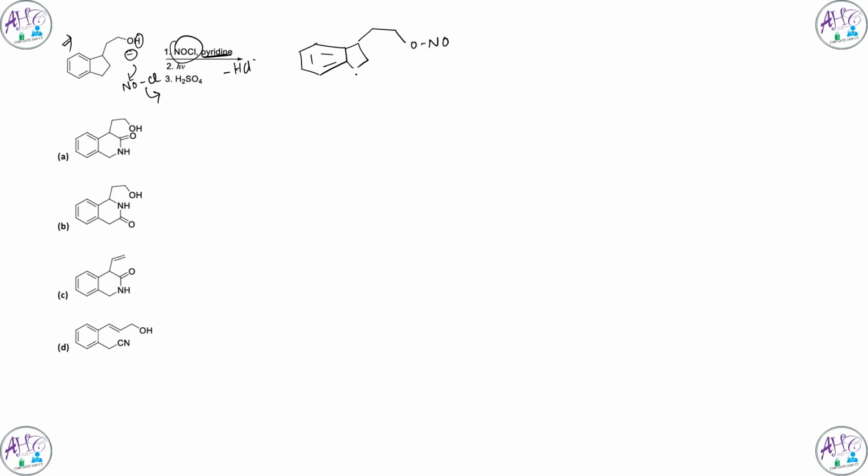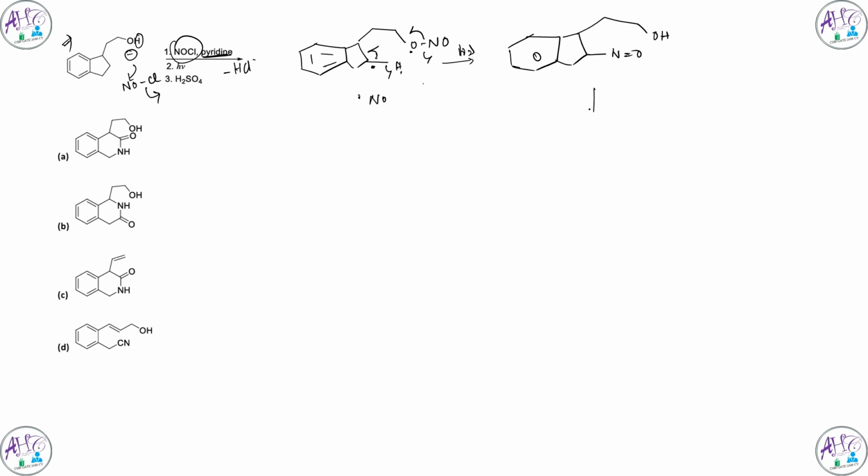Okay, and then we have your light reaction. In the presence of light, what happens is there is going to be a homolytic cleavage of bonds. So this is again going to form an O radical and a nitro radical. Okay, and this O radical and H radical will form an OH bond, and there is going to be a radical at the carbon, and this will be taken by the nitro group. Okay, so you have your groups like this. So you'll have your nitro group here, and then you have your alcohol group here.